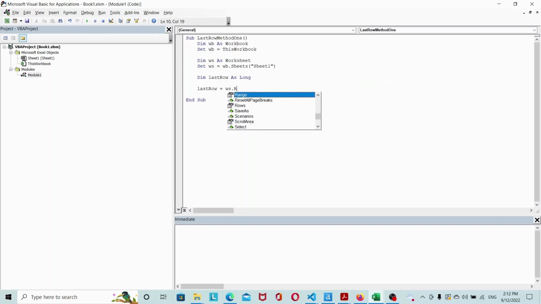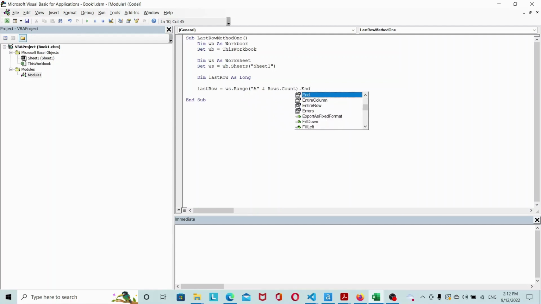I want it for column A only, so ws worksheet.Range, and what I'm going to do is for column A, and here's where we go to the bottom of the worksheet, Rows.Count, .End, and then we want to do xlUp here, and then we want to get the Row.